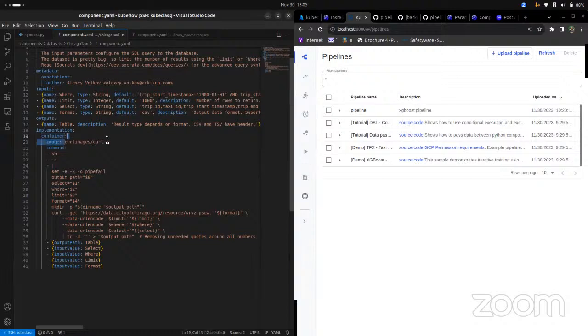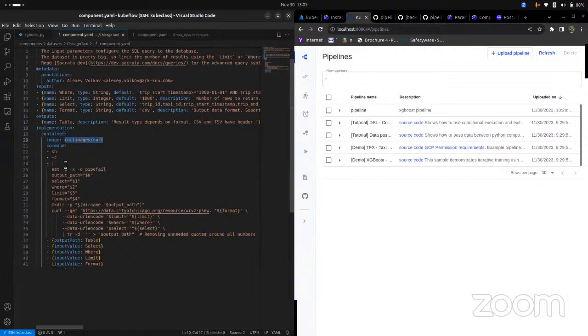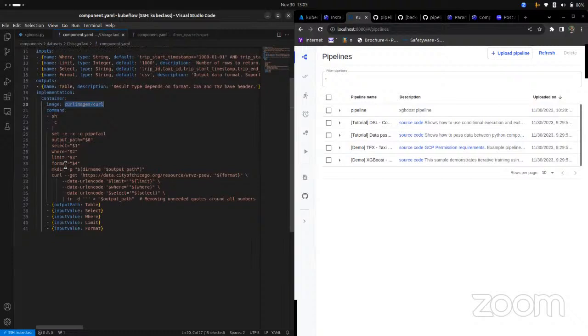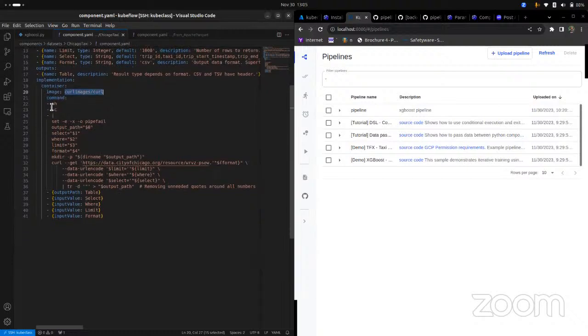So this is already a Docker container that's out there, running a command on it. This is the command: we are setting environment variables, making a directory, then downloading all of the data into that directory.